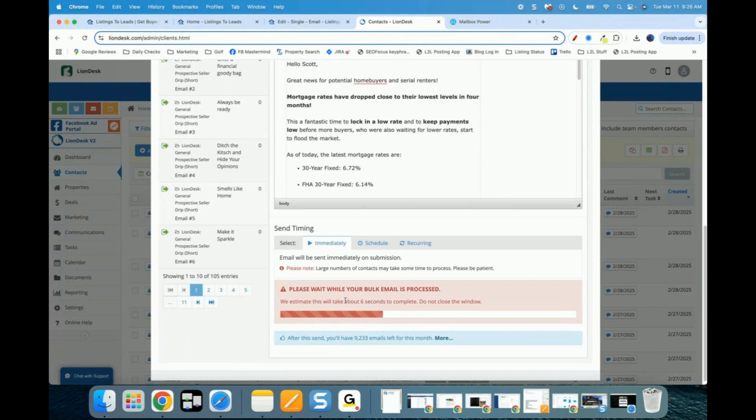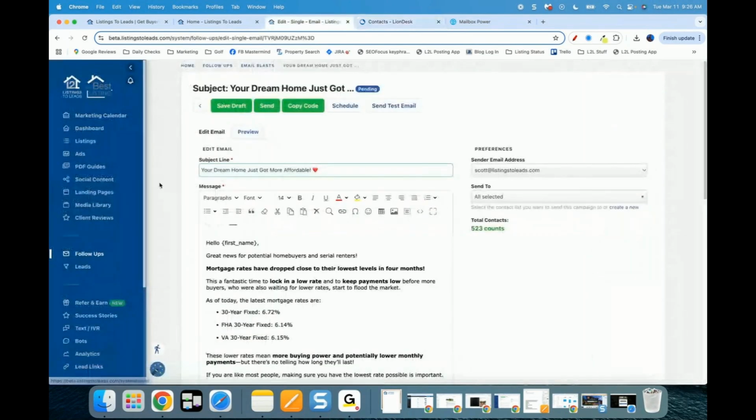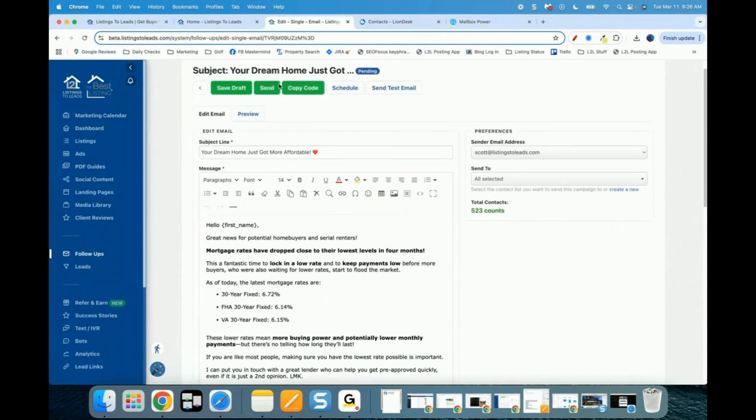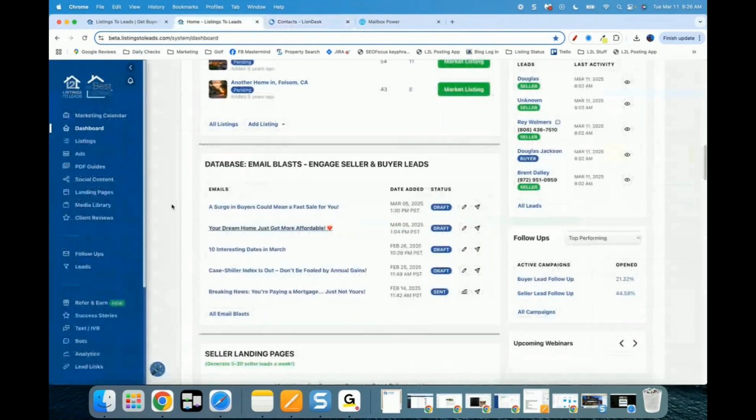So I just got a phenomenal email written by Listings to Leads. If you want to edit it any way you want to before you send it out, feel free, go ahead, get it done. But now we just got a great email out to our own database through whatever program we're using and through Listings to Leads. Every one of you is going to be a little bit different on which one of those is appropriate, either one or both. It's up to you, but phenomenal content to get to our database, all provided by Listings to Leads.